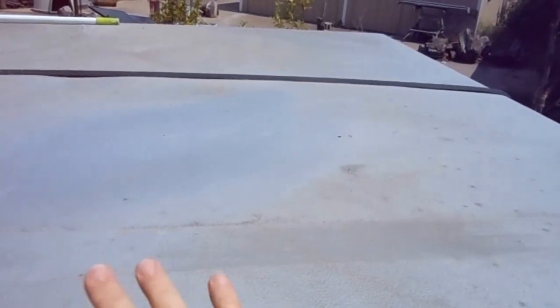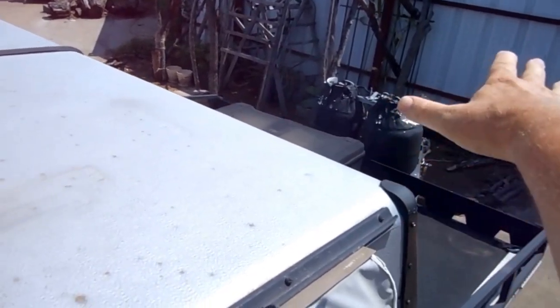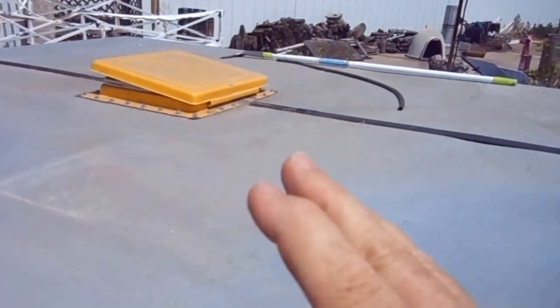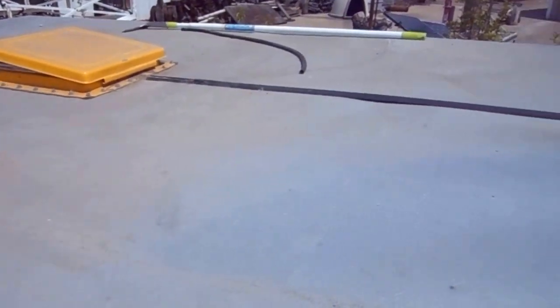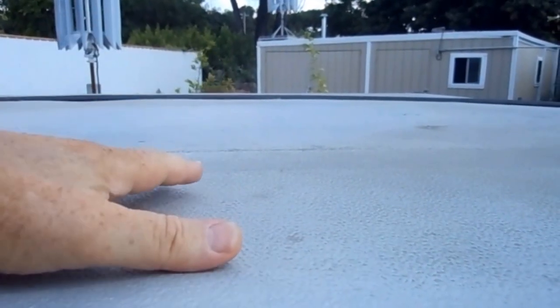It's destroyed the bed that's right underneath this and the platform that it sits on. Whenever the roof is pulled up, that platform slides out over this area right here and makes the bed. All this is walking around space where the beds will stick out the ends — it's a huge area. Very, very good looking trailer. It's just a pitiful, pitiful design for a roof. Aluminum skin puffing up is only one of the problems.